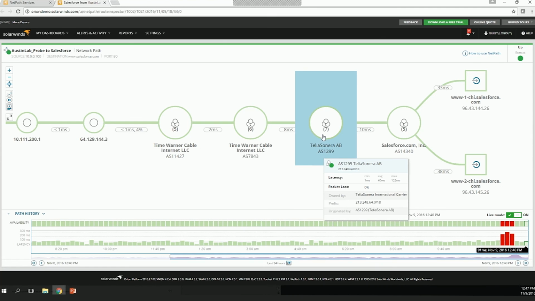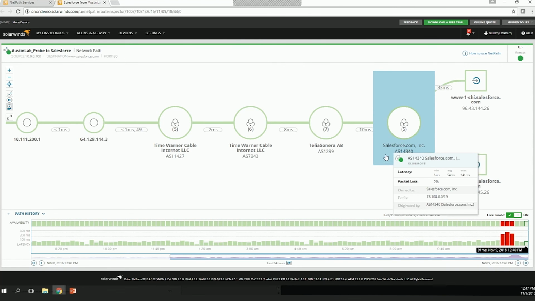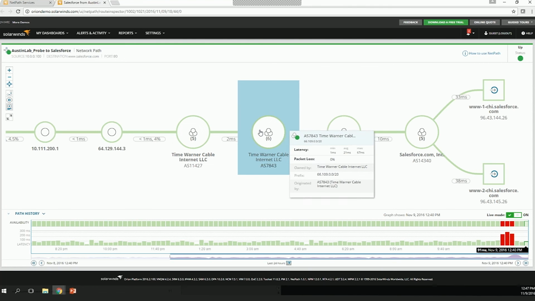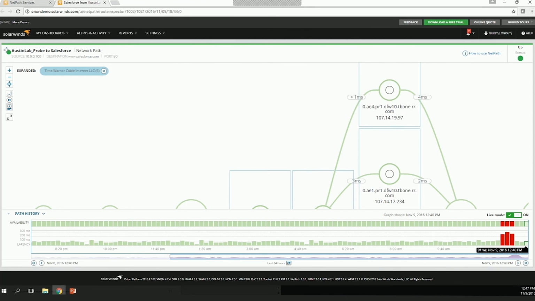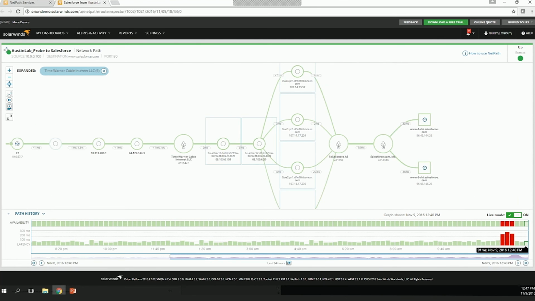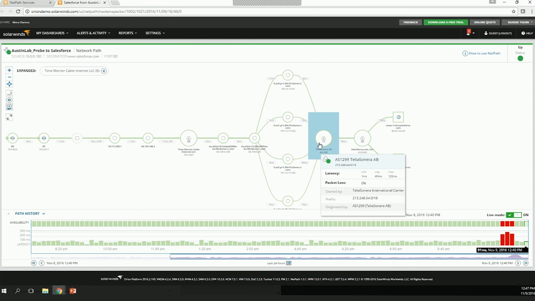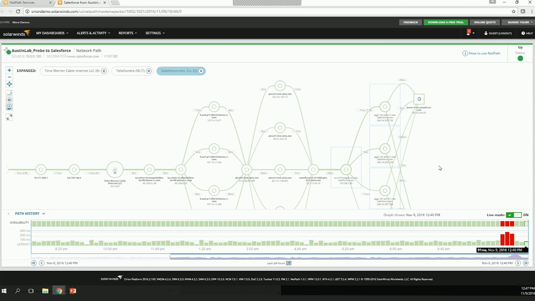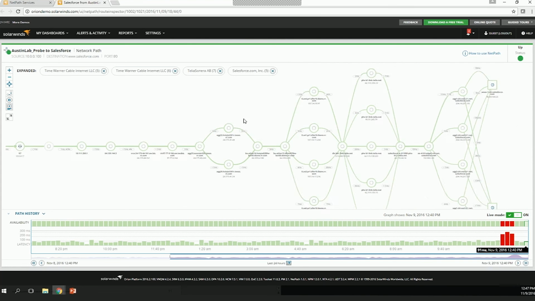Now, each one of these autonomous systems, these bigger spheres or circles here, that's a network, and I can click on that, and it will expand out the nodes that comprise that specific network. I can click on all of these, and we got some default summarization because, as it turns out, the internet's complicated, and there's lots of nodes and links that you tend to depend on for all of your internet-based services. But using NetPath, we can open this up, expand this to the extent we need, and detect where the problems are.